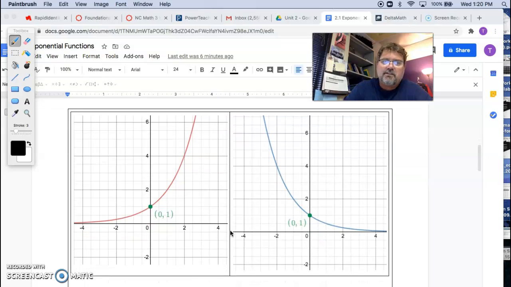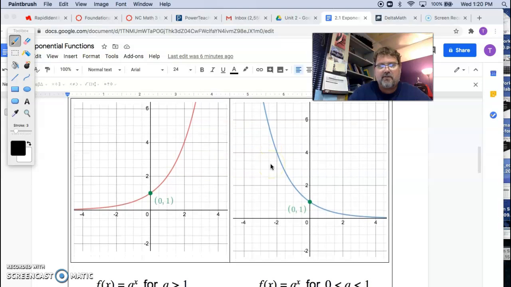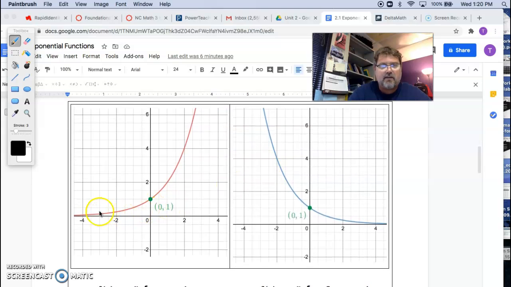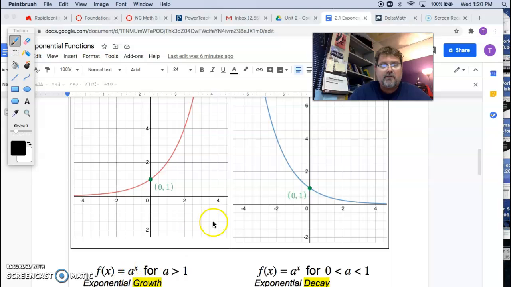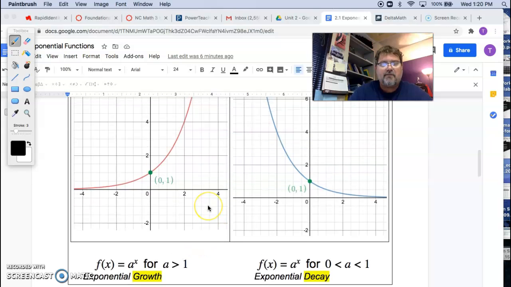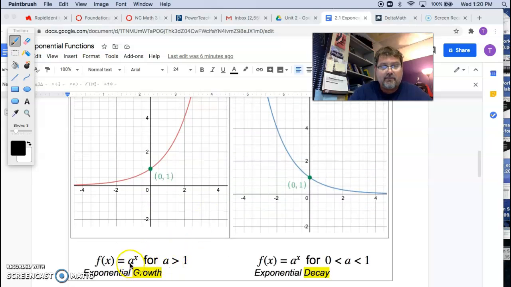And I took a screenshot of a Desmos graph to show you how these graphs look. This is called exponential growth. I actually put in 2^x power is what that is. And you can see here, what I've defined to be, if the base a, that's that number right here, if it's greater than 1, you get what's called exponential growth.